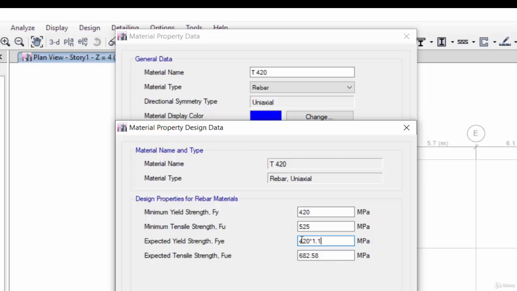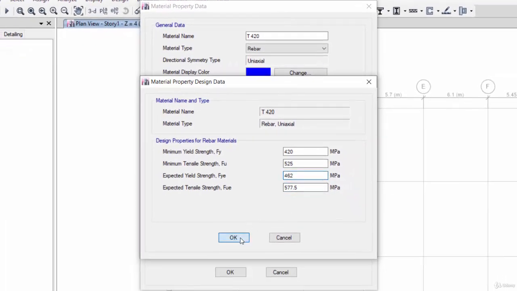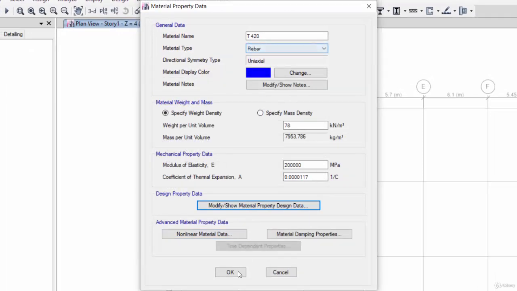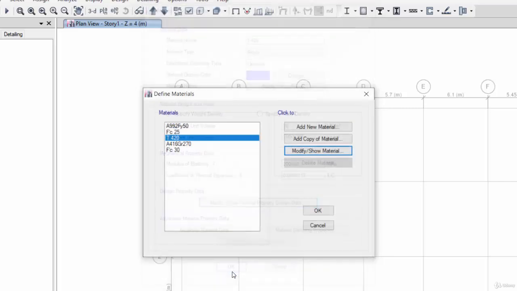We can put the times 1.1 in ETABS, and ETABS calculates the number automatically. Fue equals Fu times 1.1, so 525 times 1.1. So we terminate defining the longitudinal steel reinforcement. We press OK.